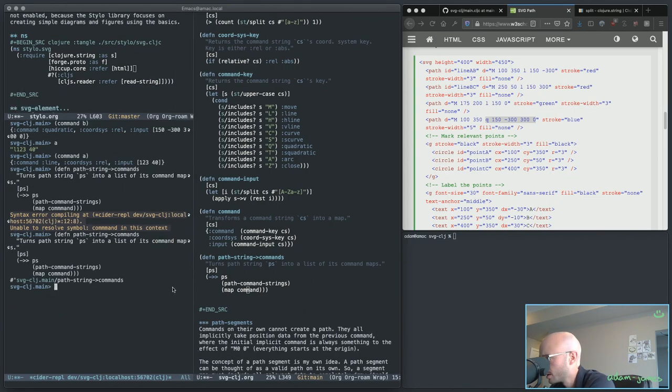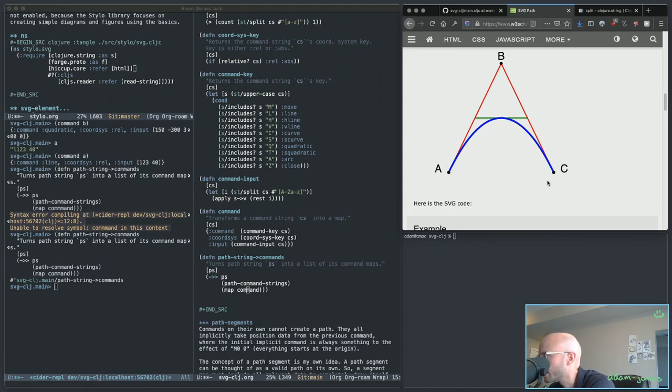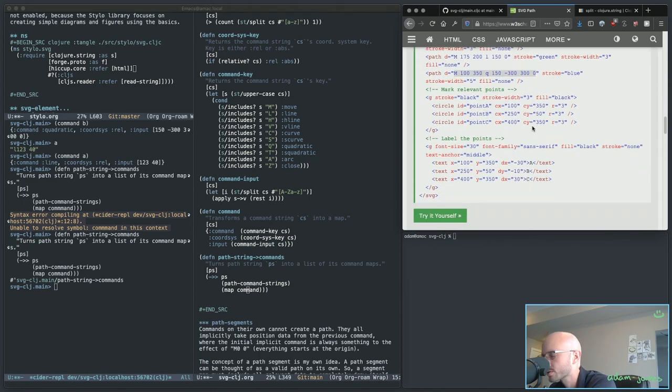So if I use a whole path, let's use this. This is a simple path string that makes this parabola, or I'm not sure that it's actually a parabola. It's a quadratic Bezier curve, which is fine for right now. So let's just use that as a rough example. So let's def A as that thing now.